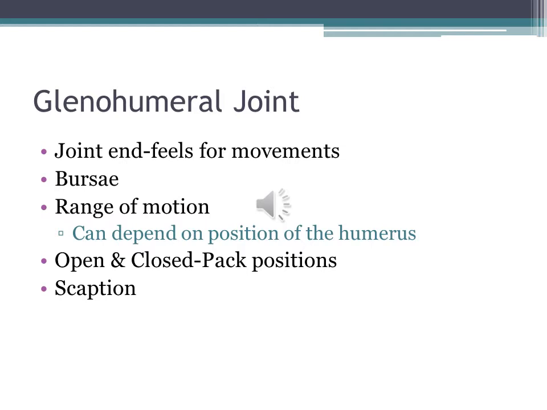So you can see this for yourself. If we just simply look at abduction, the motion that you do is going to really depend upon how your humerus is positioned. For instance, if you were to just, in a standing normal position, medially rotate your glenohumeral joint as far as it can go and then abduct, you're going to be limited to about 60 degrees range of motion in abduction. So again, if you just medially rotate and try to abduct, you're going to really be limited to about 60 degrees range of motion.